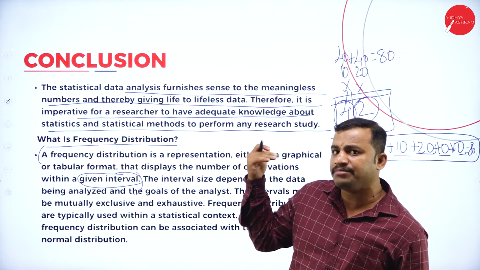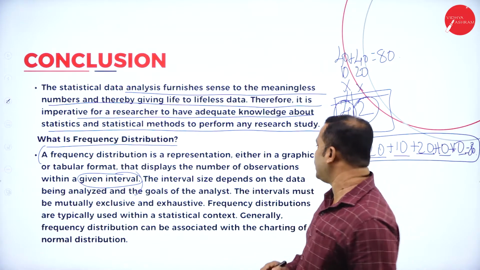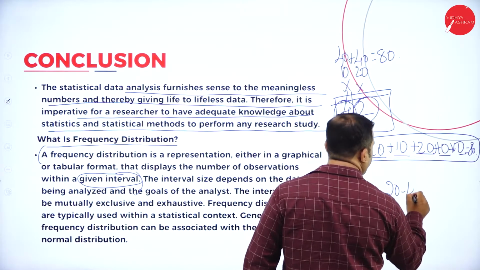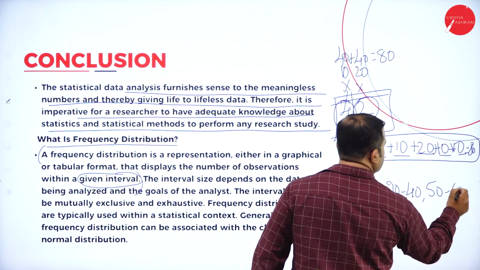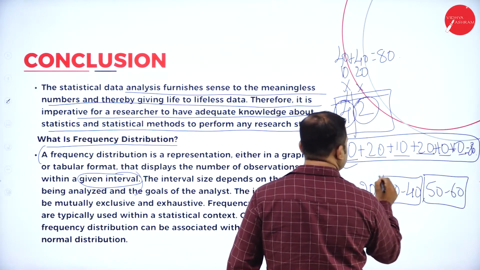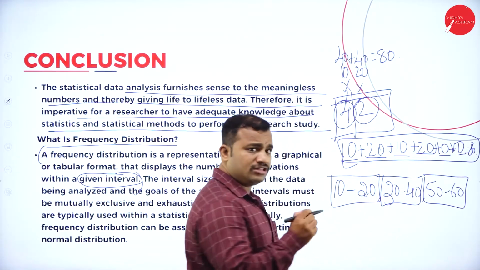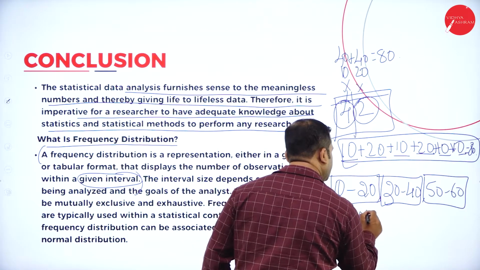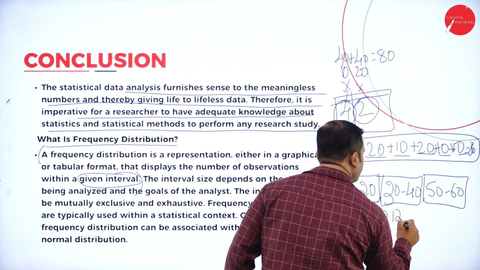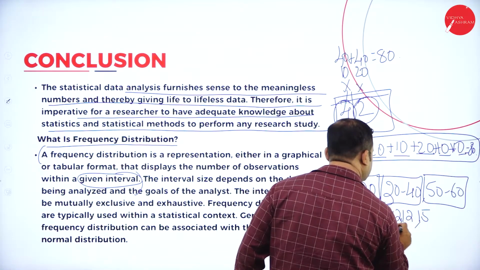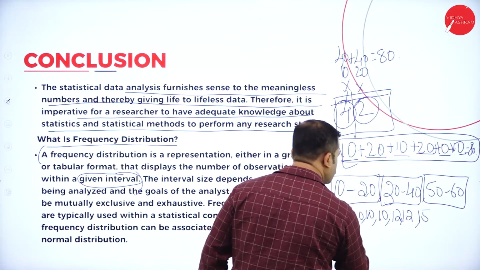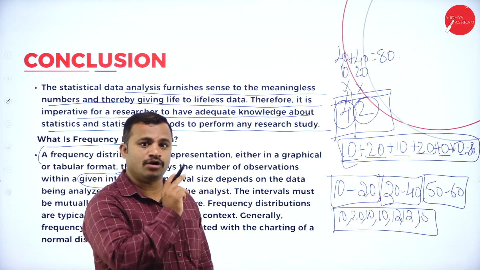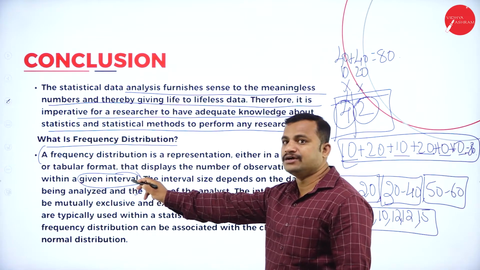In case of an interval, I am using it here. So what is the meaning of a grouped set of data items? I have a range of 10 to 20, then 30 to 40, then 50 to 60. So these are grouped sets of data items. Within this group, what is the frequency of occurrence of data items? That is 10, 20, 10, 10, 12, 12, 15. So these are the data items occurring very frequently. We will consider the range of data items occurring between the interval 10 and 20 in case of grouped sets of data items. We have a given interval in this.